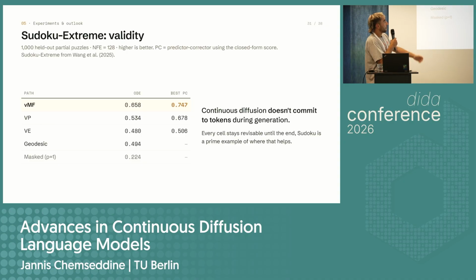And you see this directly once we use continuous diffusion on this kind of Sudoku stuff. It gets much better. Of course, the VMF that we propose is the best. We also use some predictor corrector sampling, and this works. The idea was we want to correct some steps. It does so, and we get even more accuracy. I think the Sudoku dataset is actually really hard. There's been a lot of progress in papers using masking and then adding some self-correction to get scores which are even close to this.